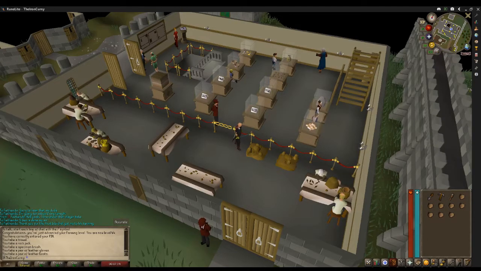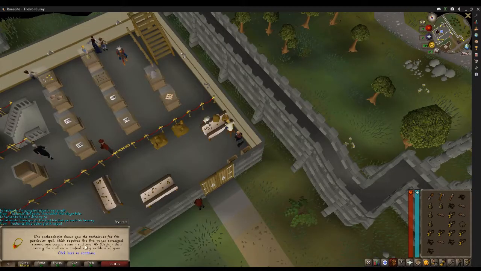Now that I got all my unfinished potions done, I need to complete the Bone Voyage quest, so that way I can get the volcanic ash to create the super compost and the ultra compost. Oh, I need to do some quests to get some extra kudos, extra credit. Dig site pendant unlocked, check.